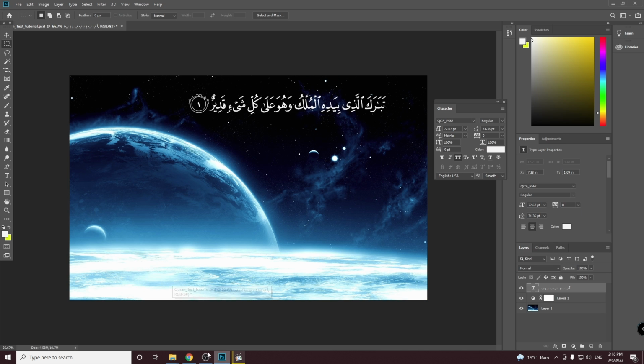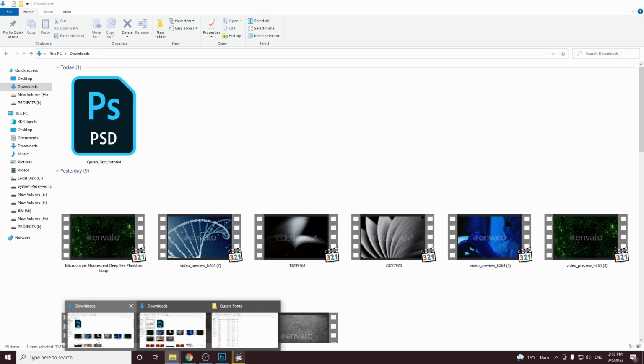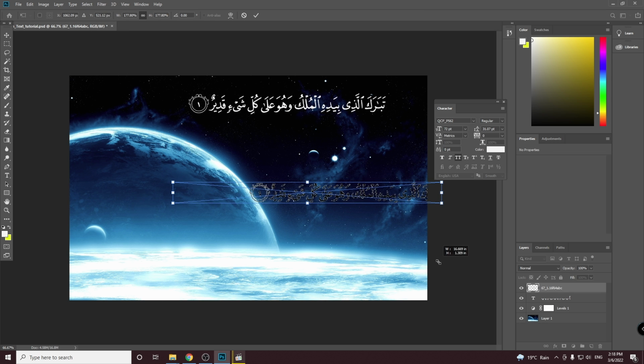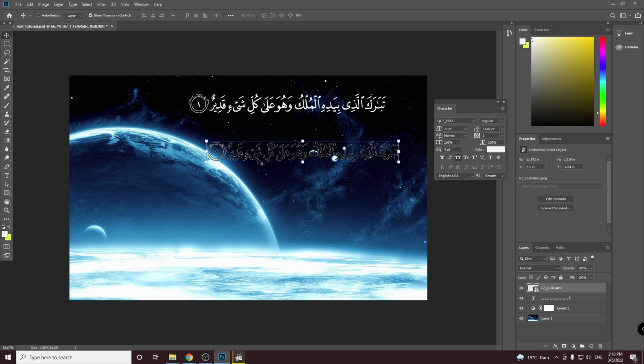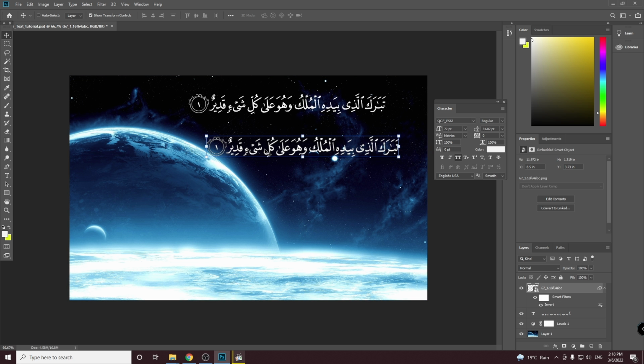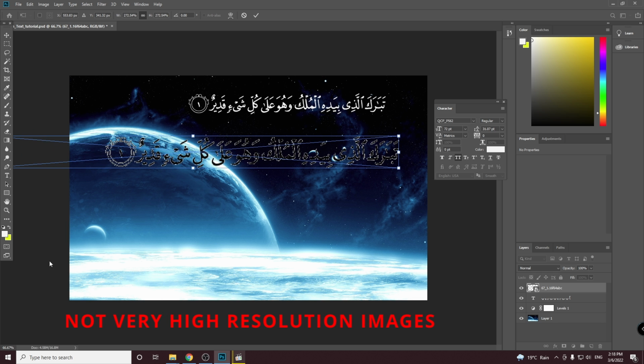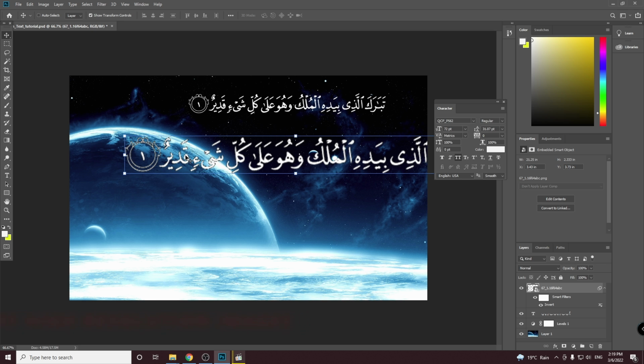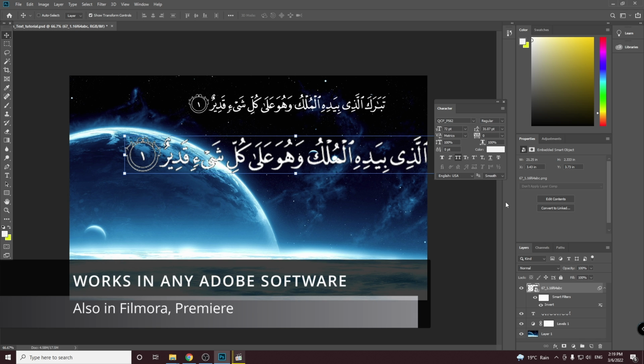Okay, let's go back to Photoshop. So I'm going to drag and drop this into my composition. Okay, let's invert the colors by pressing Ctrl I. This method will work for most cases, but if you scale it, you'll see that it's pixelated. So let me show you. Let's zoom in a bit. Let's scale it. All right. So as you can see, it's a bit pixelated. I would highly recommend that you learn the first method and get used to it, because it's more general purpose. You can use it in any product you want, not just Photoshop: Illustrator, Premiere, DaVinci Resolve, any video editing software like Filmora, anything you want to use it in.